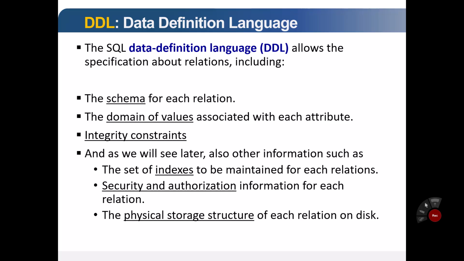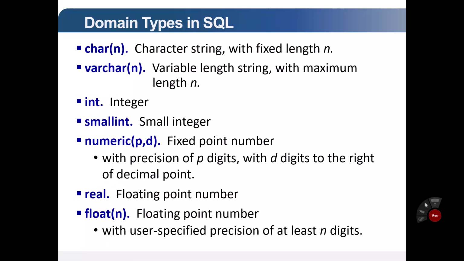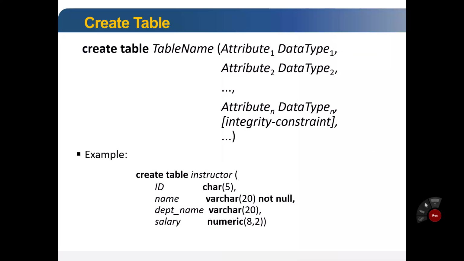So SQL statements can be classified into two types of statements. One is called DDL, and this is about defining a schema. And when you define a table, you need to list attribute names and their types, and I believe I covered this slide last time. Each attribute should have a specific type, and these are the built-in predefined data types you can use in Postgres and Oracle and also MySQL. And the syntax of a create table statement is shown in the next slide.